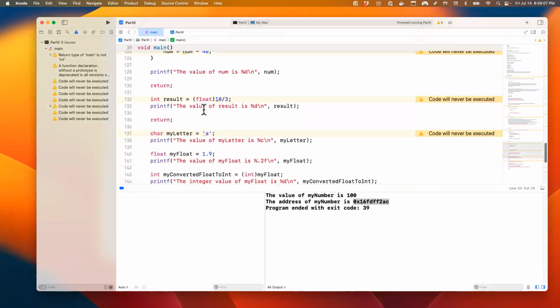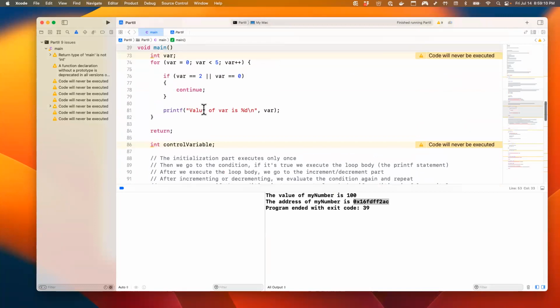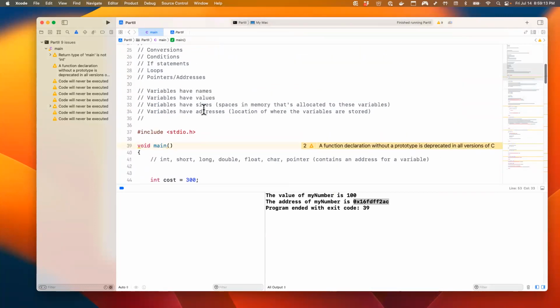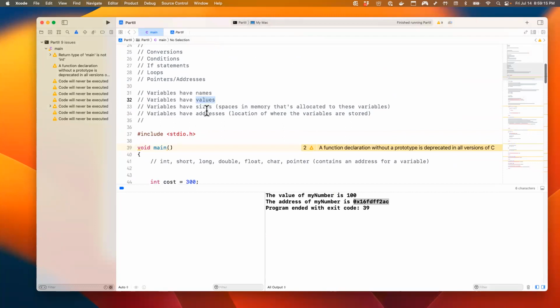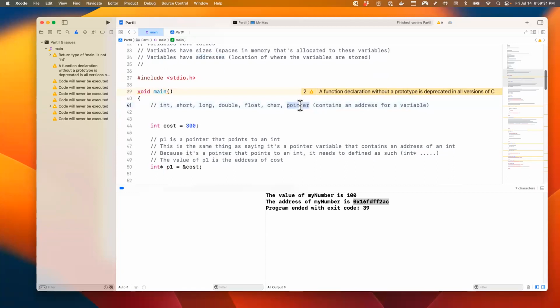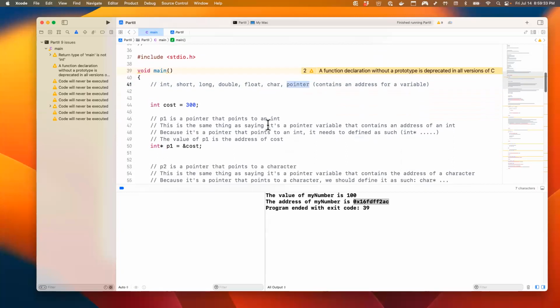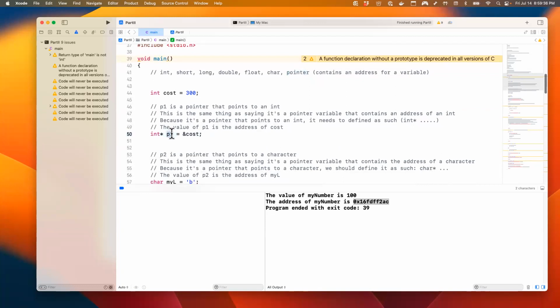So what we did today, of course, we talked about loops and if statements and some integer division and using the or and. So we talked about many things here, but then we talked about this idea that variables have names, values, sizes, which we already knew, but also variables have addresses. They live in the RAM and they have addresses, and the address of a variable is the address of the first byte of that variable. And then I introduced this idea of a pointer, which is another data type. Essentially a pointer is a variable that contains the address of another variable. Why we need such a thing, we're going to cover on Monday.